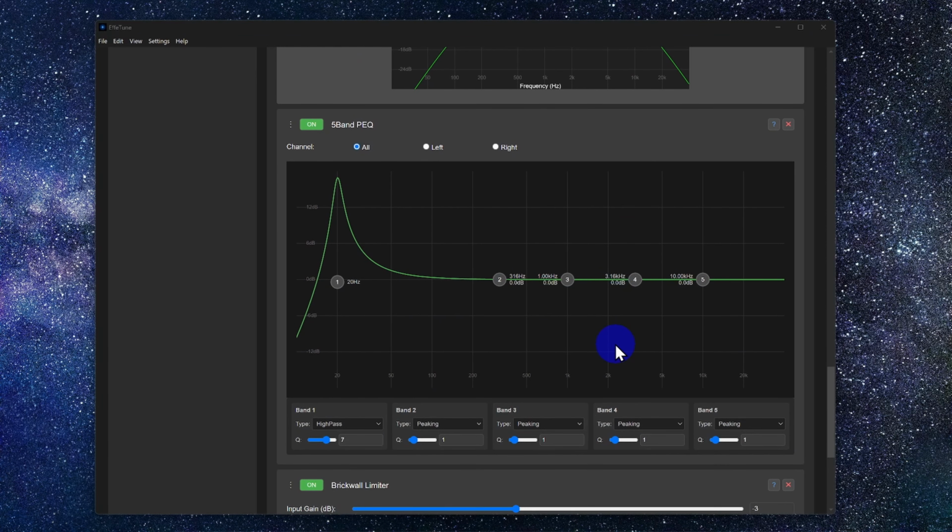Next is the 5-band parametric equalizer. This probably needs no introduction. The human ear is extremely sensitive to frequency adjustments, and equalizers allow precise frequency control. EffeTune provides a 5-band equalizer, but you can add multiple instances to create a custom 10-band or even 15-band equalizer.